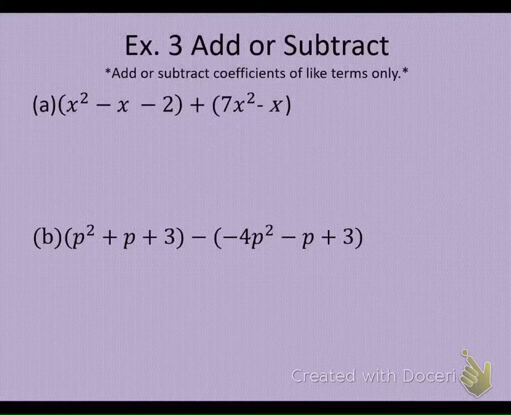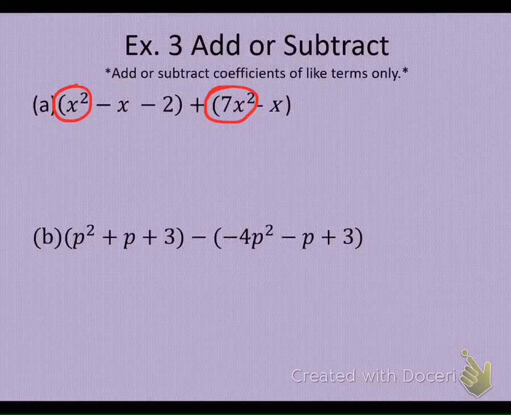Now, look at letter A. If you look right in the center of the problem, you can tell me, is this an addition problem or subtraction problem? Addition. This is addition. So we go right into looking for our like terms. Remember, our final answer needs to be in standard form. So let's find a term with the largest exponent and work off of that. Okay, Olivia, which term has the largest exponent in letter A? All right, x squared. So the question is, does x squared have a like term? 7x squared also has the same variable raised to the same power. Now, x squared has an understood coefficient of what?